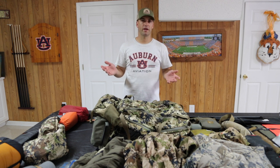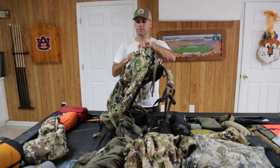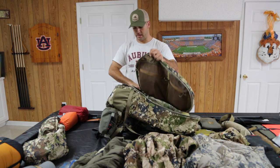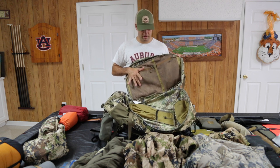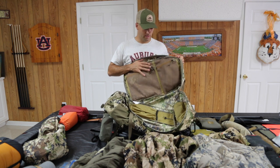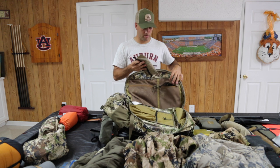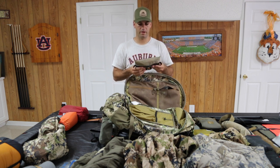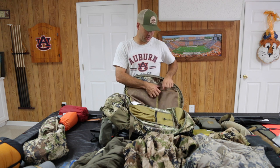Everybody does it a little bit differently. Every time I've hunted, I've changed it up to try different things, and I'm going to run this system this year and see how it does. The bag has a 270-degree zipper which I like — it's easy for dumping out all your gear when you get to camp. Inside I have two internal mesh pockets. I have a merino long sleeve top and long sleeve bottom — those are my backup sleep clothes — plus an extra pair of socks and underwear. Up here is just a repair kit: Teflon tape, repair tape, military patches, and extra Velcro straps.